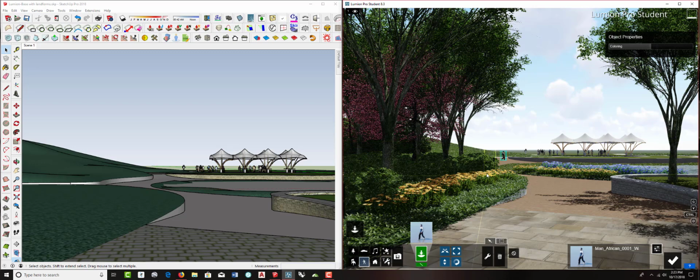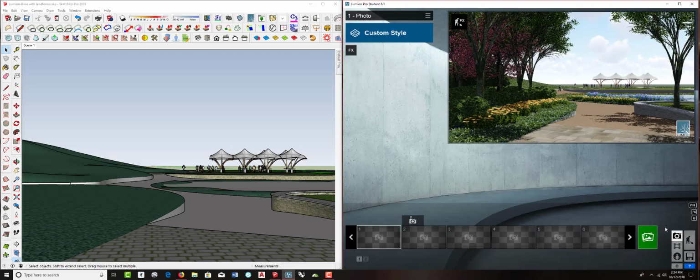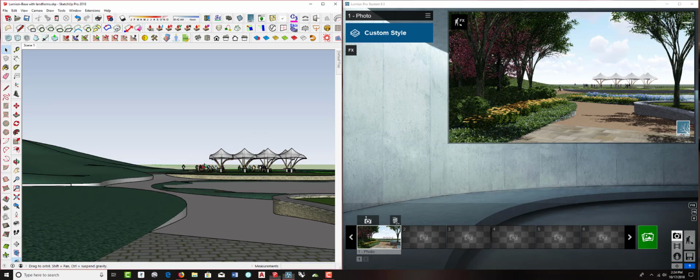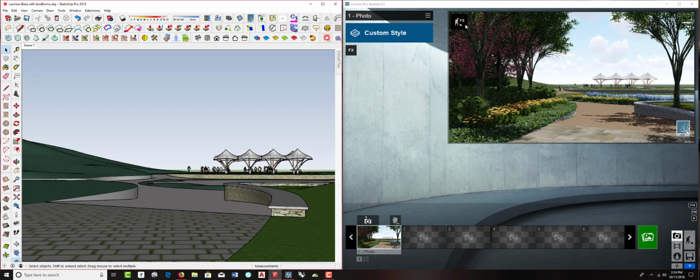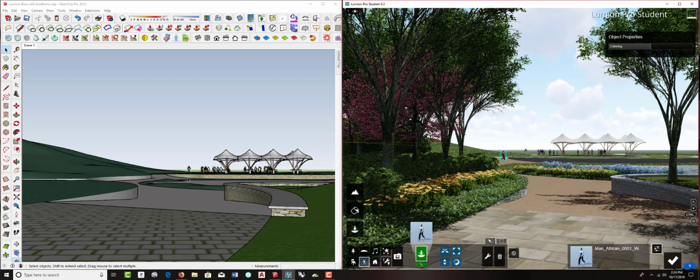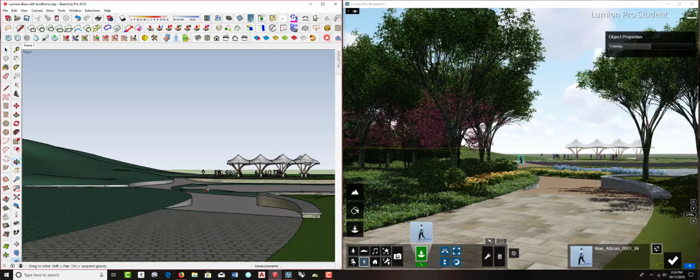Okay, so that's how we first change the materials, adjust their characteristics. I'm going to quickly add plant materials in here. And then once you've got a scene created, I can go back to my photo view, and here's where I can hover over one of these placeholders and click on the store camera. So now, just like I saved a scene in SketchUp, I've saved that scene in Lumion. So if I wanted to create another slightly different view, again, I first have to come back here and I can decide, well, maybe I want a little different framing on this one.